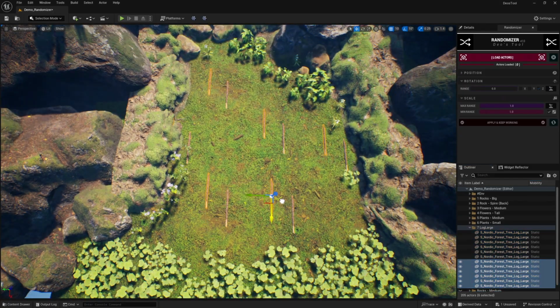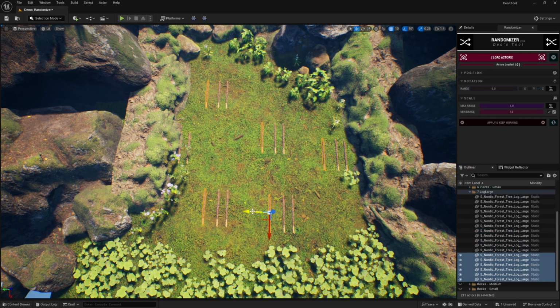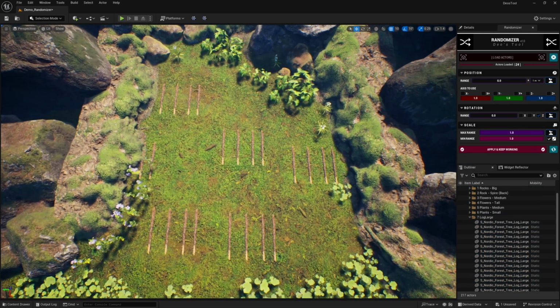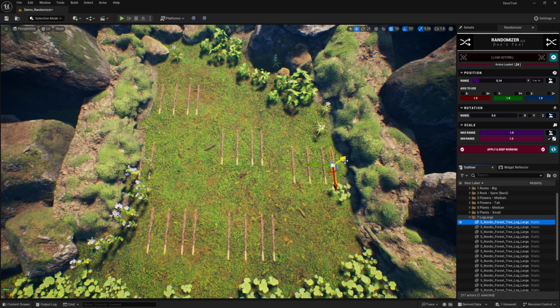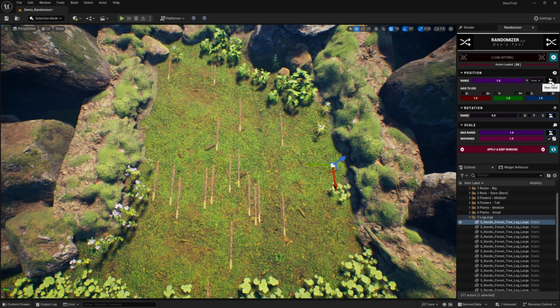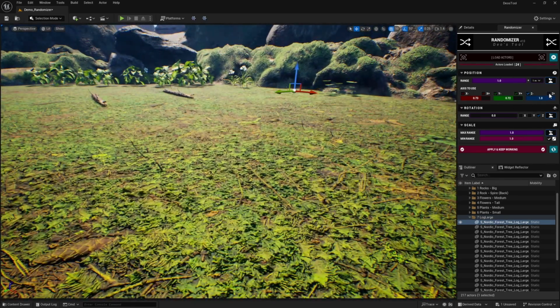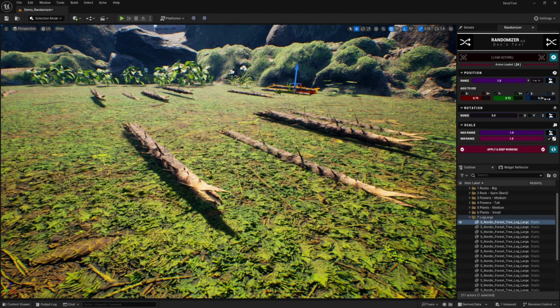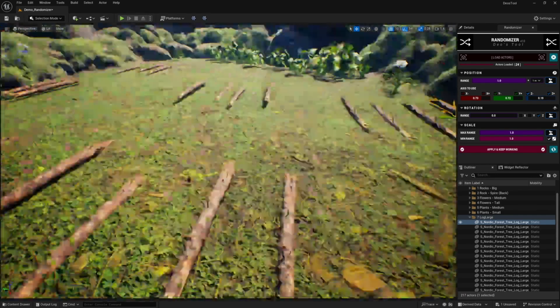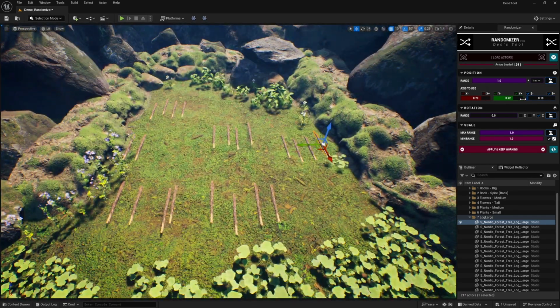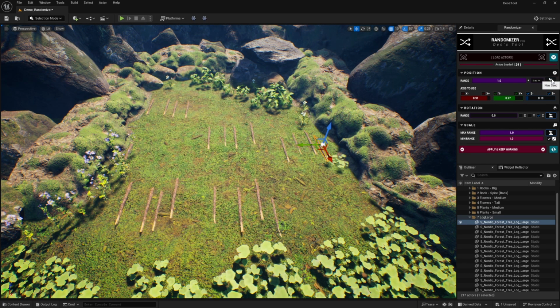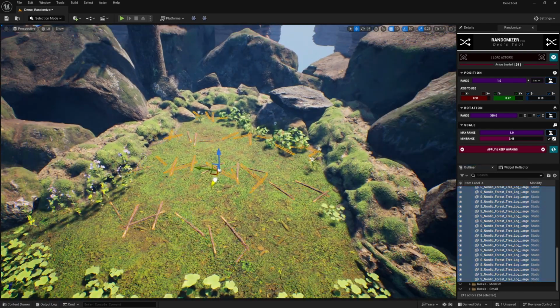Now, let's add the third option, which is position. This section contains more parameters. The range now includes a complement called range in units, which allows you to choose between centimeters or meters. Additionally, you can add a range by axis with negative to positive values to introduce more variation in the new positions. Now it's clear that we have absolute control to randomize, no matter how many objects you need to control by groups.